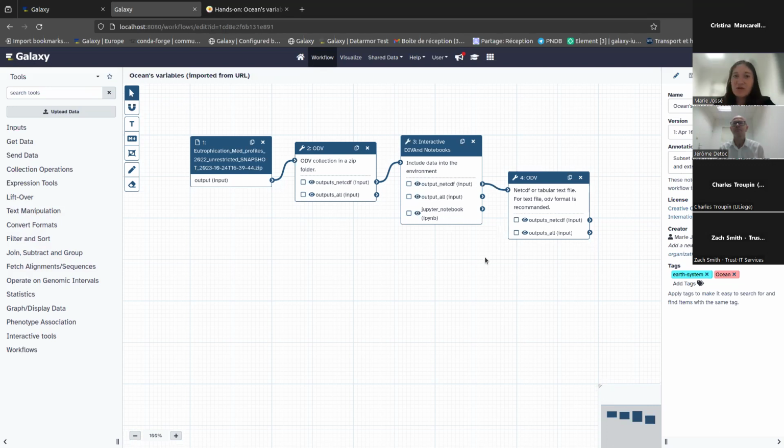And finally, if we have time, we will use again Ocean Data View, but in another way on our data. Don't hesitate to stop me or to ask questions during what I present if you need some more information.